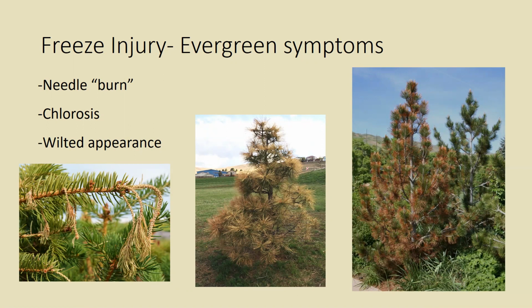The pine in the middle looks more chlorotic than brown, but it's still the result of early sub-zero fall temperatures. The spruce on the left had just formed new growth in the spring. Cold weather arrived and killed the newly developing shoots, and now they look wilted and dried out.